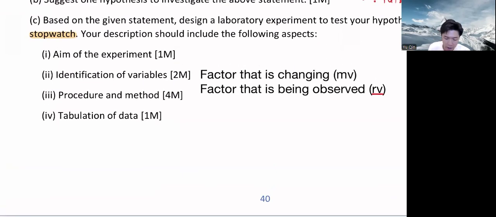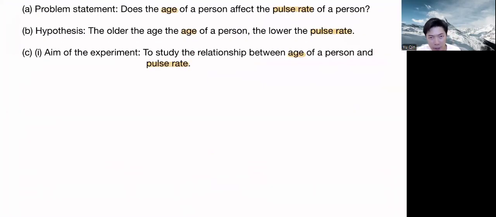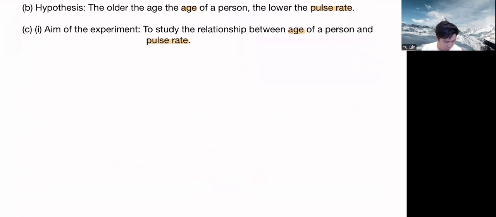Meaning sometimes you can see questions like that, identify variables, or the question might break it down and ask for these two. So you have to know factor that is changing is your manipulated variable, factor that is being observed is your responding variable. So it's just a different way of asking. I'm just showing you that sometimes the question might change, but they actually mean manipulated variable and responding variable. So for now I'm just going to break it down. We will do manipulated variable, responding variable and constant variable, all three together. I mean, you can only do 2 in the exam. You can do 2 for 2 marks, but I'm just going to do extra so you can see the 3 different answers. So C2.